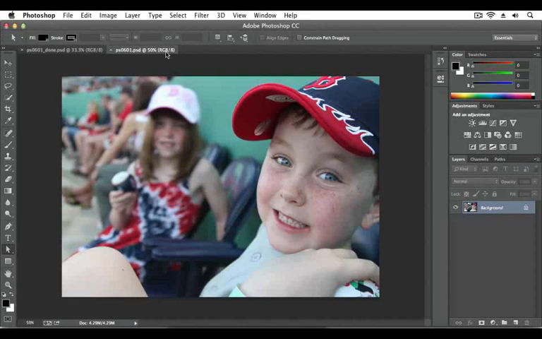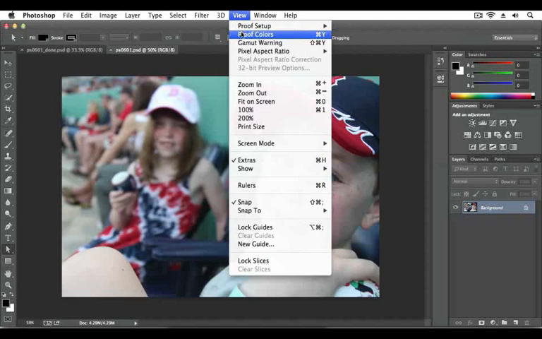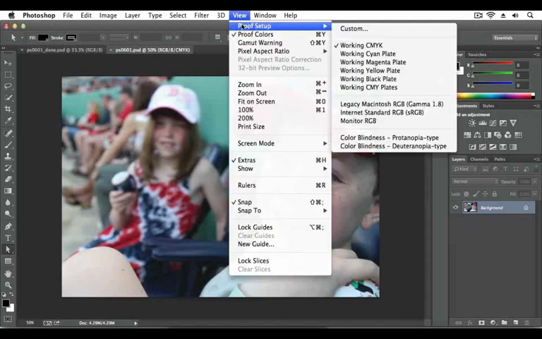If you were going to a pre-press house that was going to take your image and actually put it on a press that prints cyan, magenta, yellow, black, then they might want to convert the file to CMYK or give you settings that you want to use. But the main thing I want you to understand here is that we're staying in RGB, but if I want to see how it's going to look when it prints, I can select View, Proof Colors. And you'll see that the proof setup in this case has been set up for CMYK, but I could also change it to Legacy Macintosh or Internet Standard RGB.